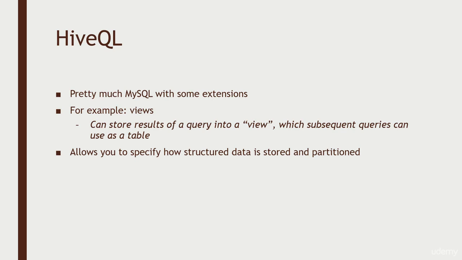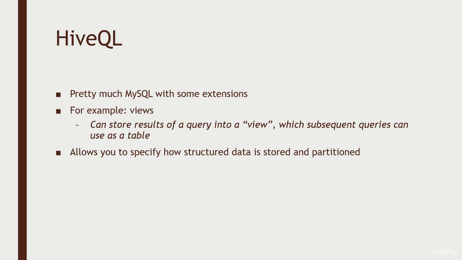It's not quite the same thing as a materialized view in the database world. A materialized view actually stores copies of the data, but a view in Hive is more of a logical construct. That logical construct of a view will persist, but it's not actually storing a copy of the data anywhere. So, a little bit of a subtle difference there.